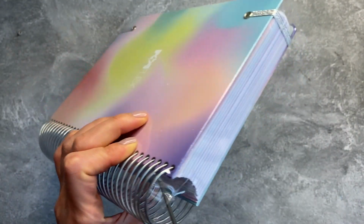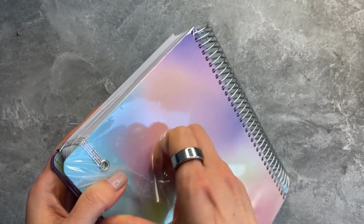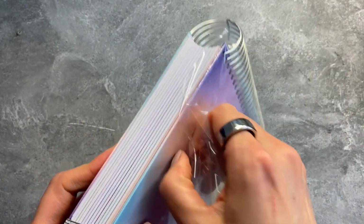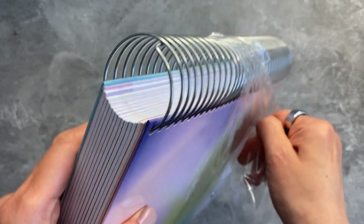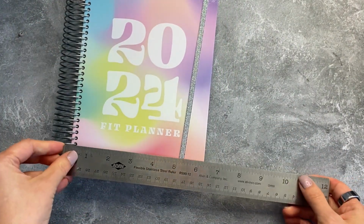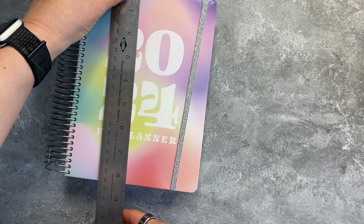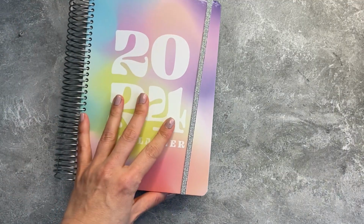Now this came in black and rainbow, as I said before, and I really just like the rainbow. Now this is way more compact looking than the other ones in years past, which I want to say, just going off memory, were not as thick and definitely not as small, in terms of width and length, but I could be remembering that incorrectly. Let's see, what do we have here? We have about 6 inches wide and 8.5 inches tall.